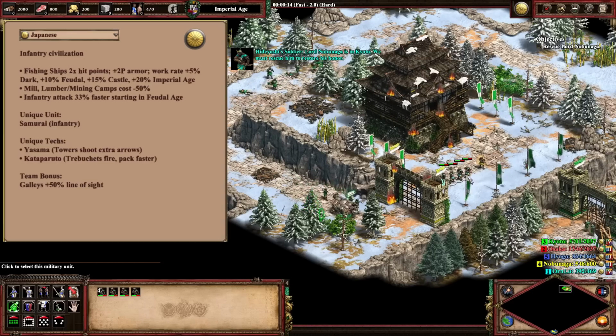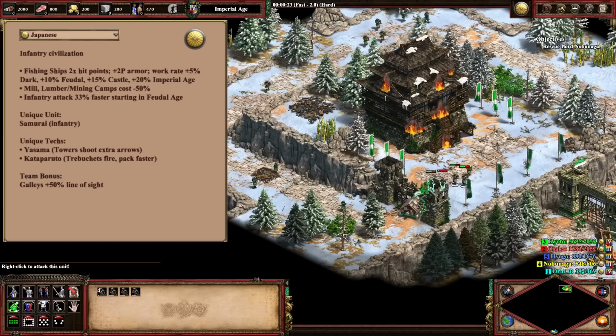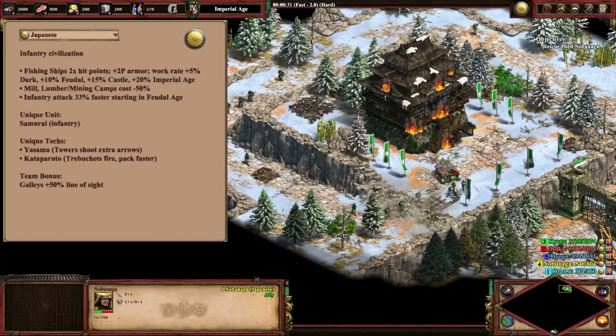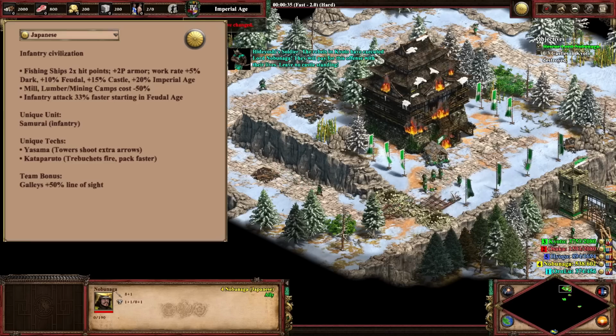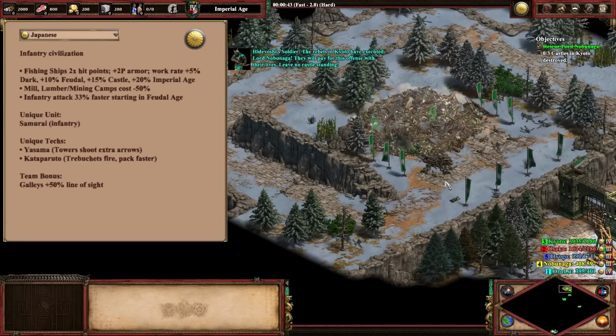As we cross the halfway mark with these civ reviews, we go from one water civ to another, as our next entry will be the Japanese. This original Age of Kings civilization is classified by the game as focusing on infantry, and although they certainly do infantry quite well, I would add naval civ to that designation.